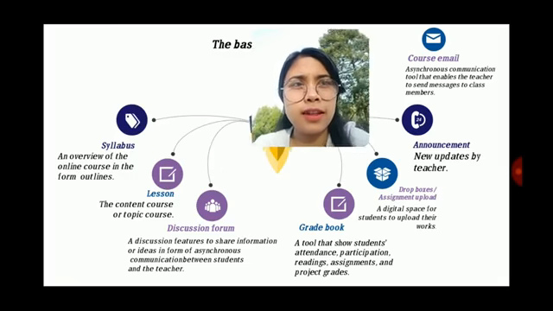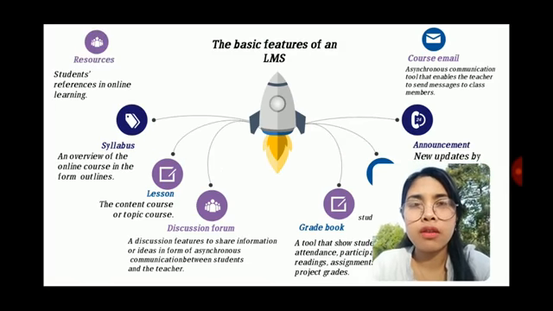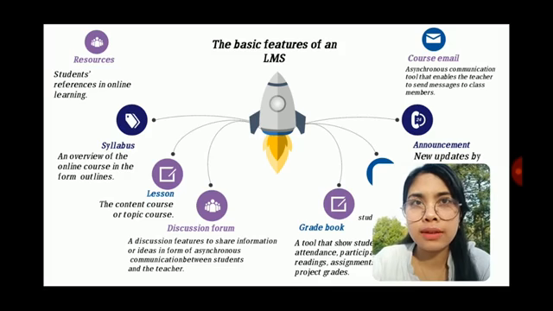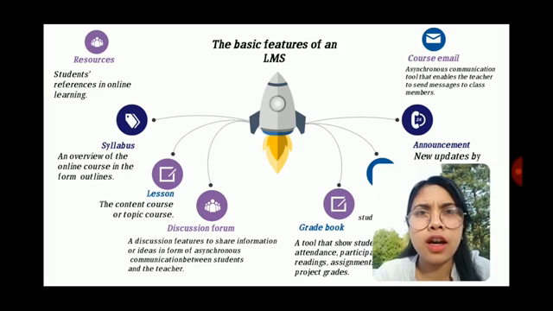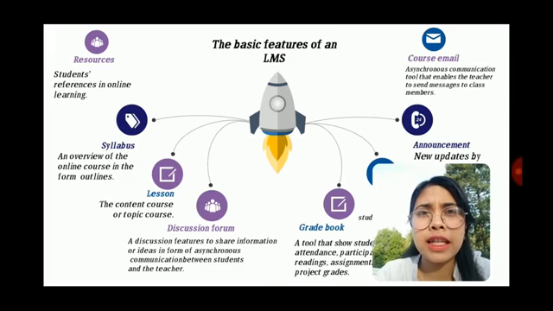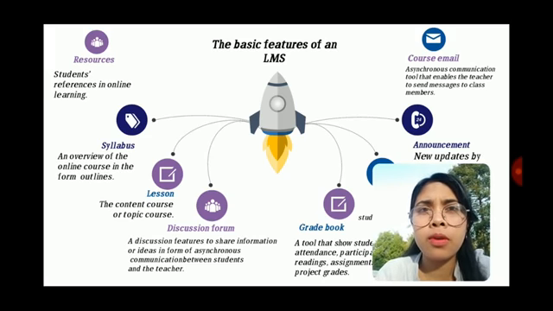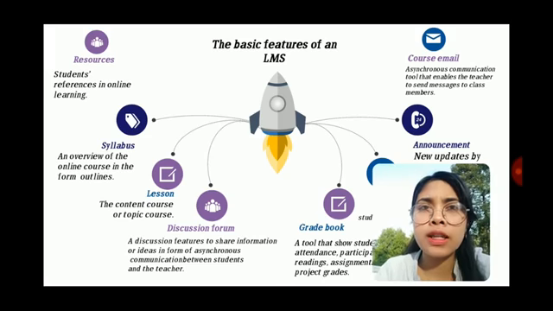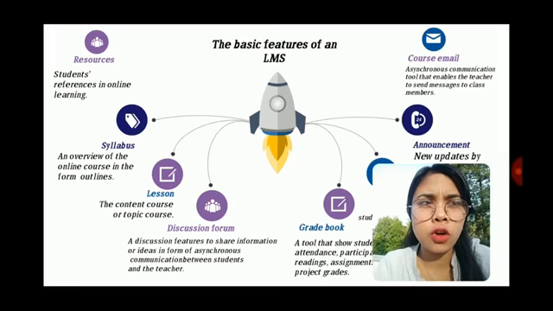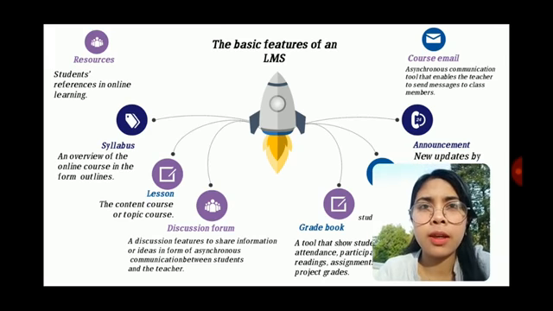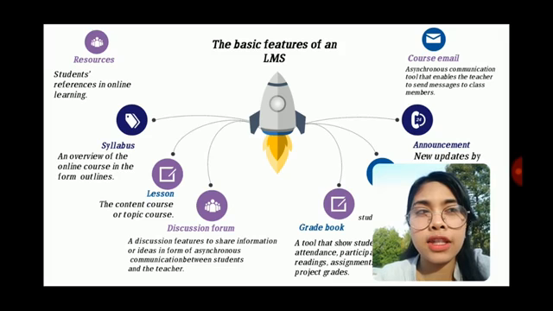The next is resources. Resources are the student's references in online learning. Resources are something that can be accessed by the student, or basically the teacher provides a link that can be accessed by the student in the online learning. Resources can be a video on YouTube, or a document, PDF, journal, and so on.